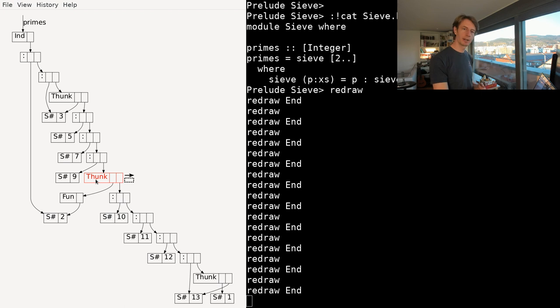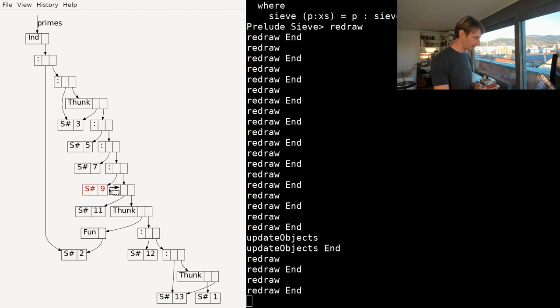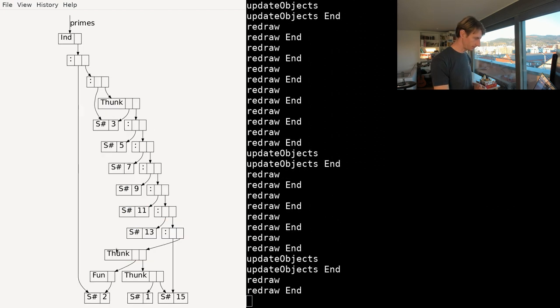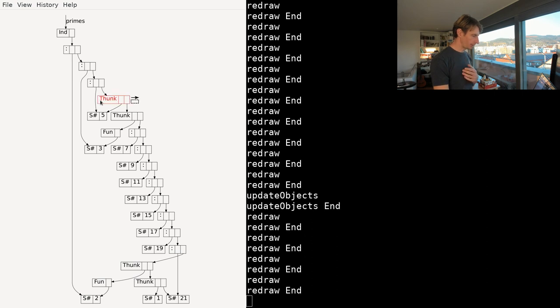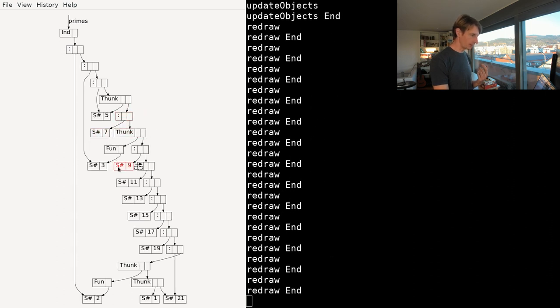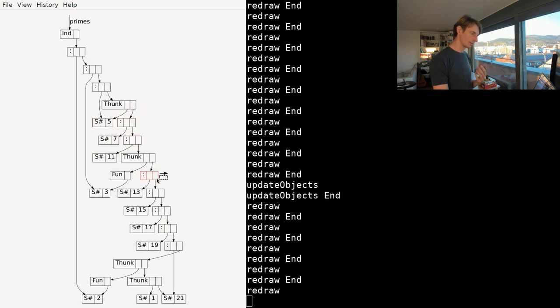Okay, let's try to verify this hypothesis. So let's get this a bit further down. Okay, so these are all odd numbers, very likely, if we filter all multiples of two. If we look at this thunk again, we get two thunks. And the second one looks pretty much like the one we had before. So it seems to be a function, seems to be referring to the number two. So if we go and start evaluating that thunk, so the seven gets passed through. The nine gets swallowed and we get 11.